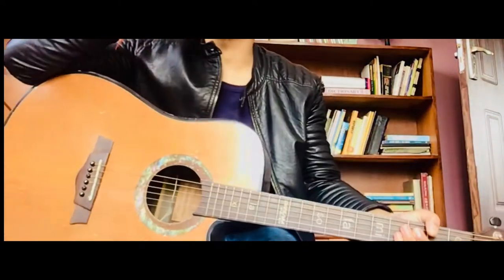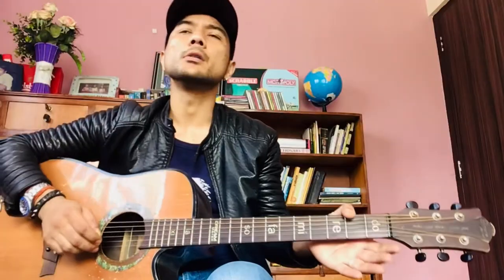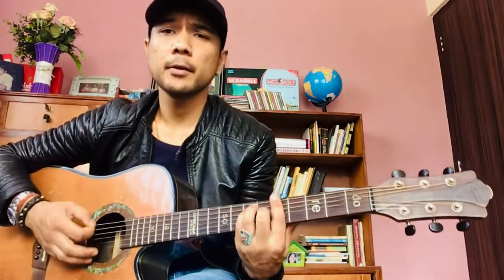So that was the intro, guys. It's pretty simple. It's just F sharp and A, with a little variation. Just release your pointer finger from the 2nd fret. And same on A, release it from the 5th fret.